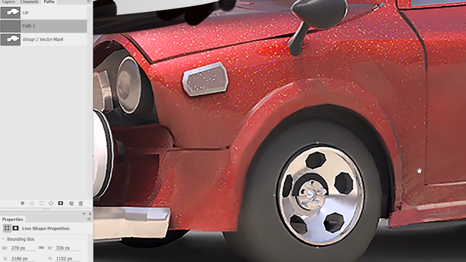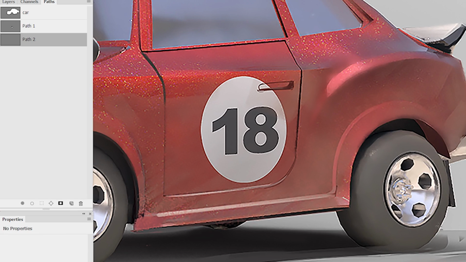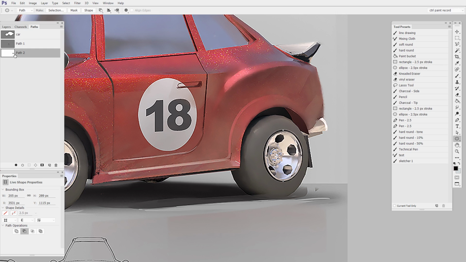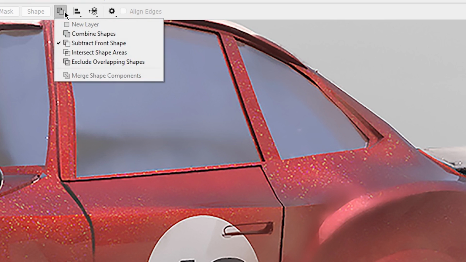The opposite is also possible, and it's easy to change this setting, which is to make a new path here. When you draw your circle, you get a white negative space and a gray object. This is actually the inverse of what you want. If I were to turn this into a selection, it would be the entire document except for the wheel. So if you have this largely white path, that's not what you want. You should delete it. To avoid making them, make sure when you have the circle tool or the pen tool active, up here in the properties bar, you change your path operations to combine shapes. This is the one you want, combine shapes.